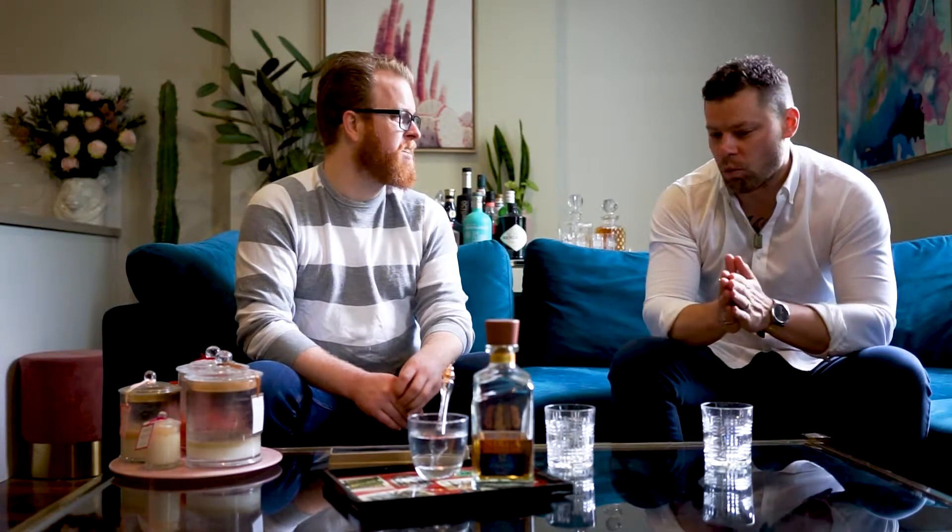We should get to the price point because that makes a huge difference. I don't remember exactly what I paid in Japan, but it was substantially less than it goes for now. There's a wide range of pricing because it's an import and can be hard to get. I've seen it at Dan's for $150 — the cheapest I've ever seen it — and on Master of Malt and The Whisky Exchange for up to $300. If you're a fan, that's your call — no judgment from us. The whole point of wide ranges of whiskey is there's something for everybody.